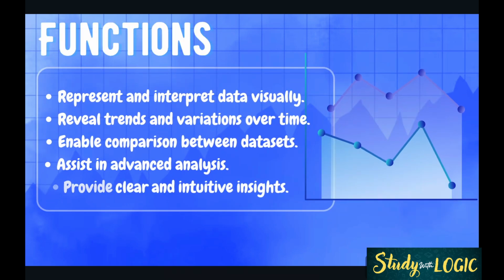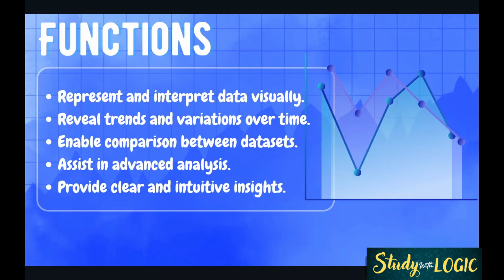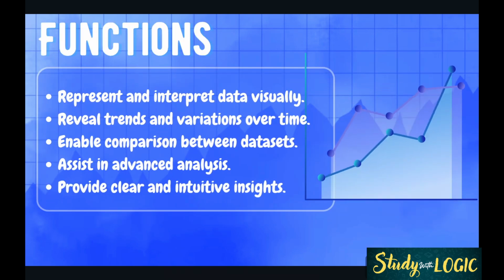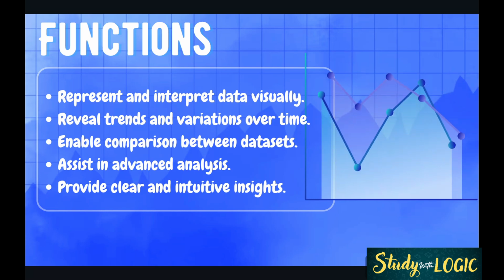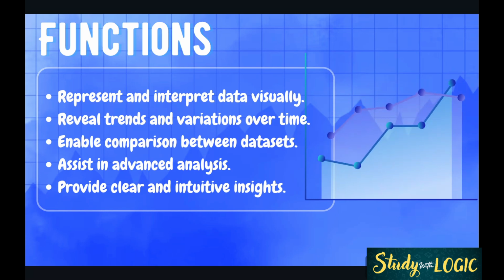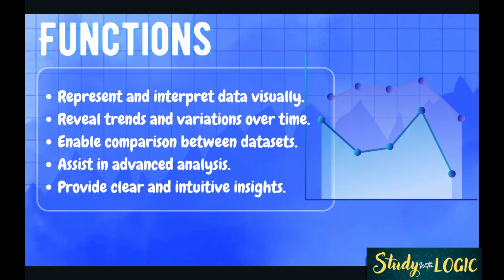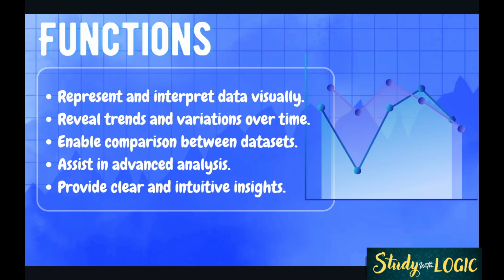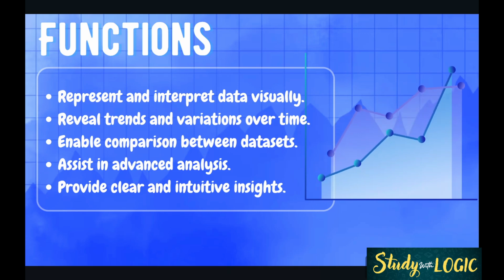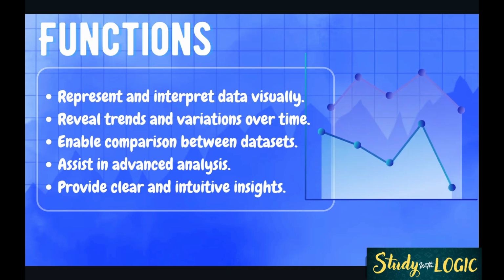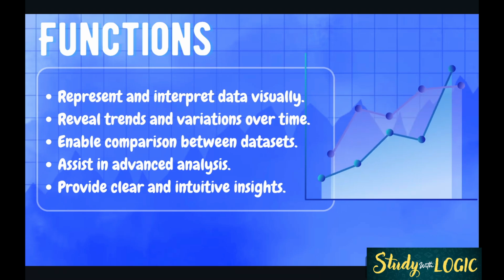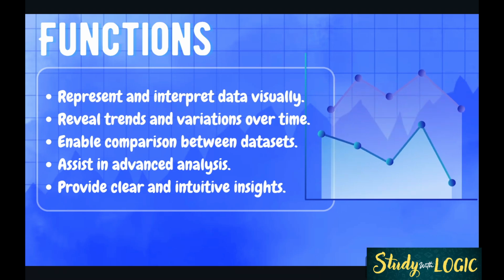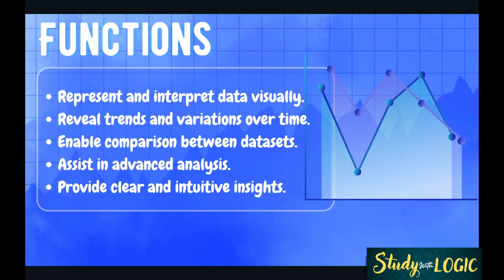Let us now understand the functions of graph. The functions of graph are: first, they facilitate the presentation and interpretation of data in graphical form, which means they represent and interpret the data visually. In other words, we can say that they show data clearly because they turn numbers into pictures, which make them easier to read and understand.